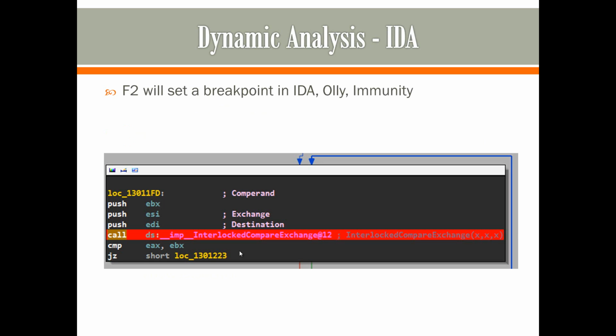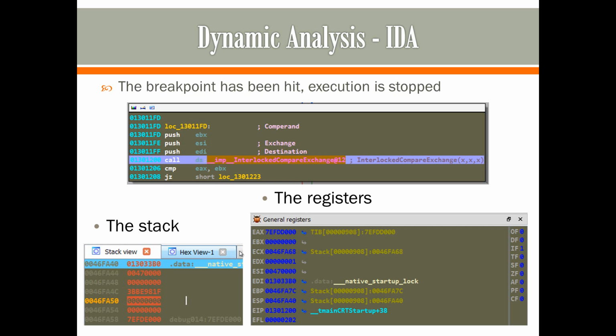Now, I'm going to go through IDA's debugger briefly. And a lot of these things carry over to OllyDbg and Immunity, in particular the hotkeys. So this is a screenshot of the debugging output within IDA. F2 will set your breakpoint, and currently it's set on this call to the InterlockedCompareExchange function. And F2 again translates over to OllyDbg and Immunity, and both of these set breakpoints with that.